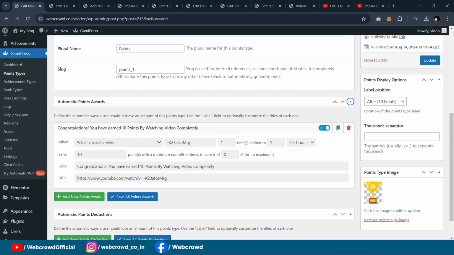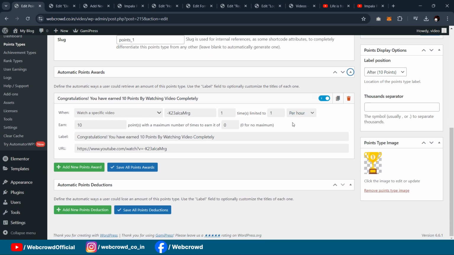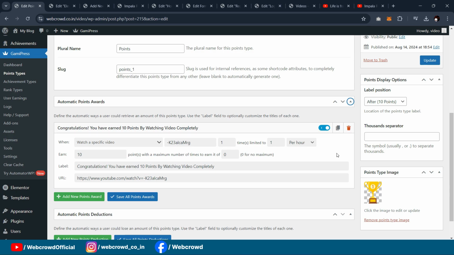According to the length of the video, you have to give the limited time period, like a week, day, or the month as per your need, and also you have to set this label and these points.